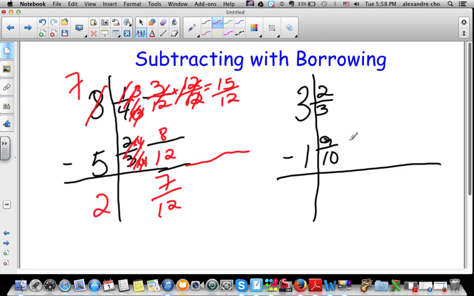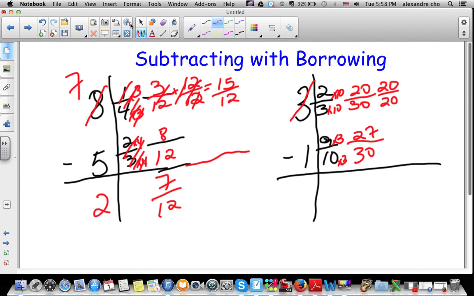We need to find an LCM because they can't be subtracted as they are. So LCM between 3 and 10 is 30. So times 3, so 9 times 3 is 27. And over here is 3 times 10, so 2 times 10 gives you 20. So again, you'll see that you can't do 20 minus 27. So this fraction needs to do a little borrowing. So it's going to borrow from 3, and 3 is going to throw a whole unit over this side.